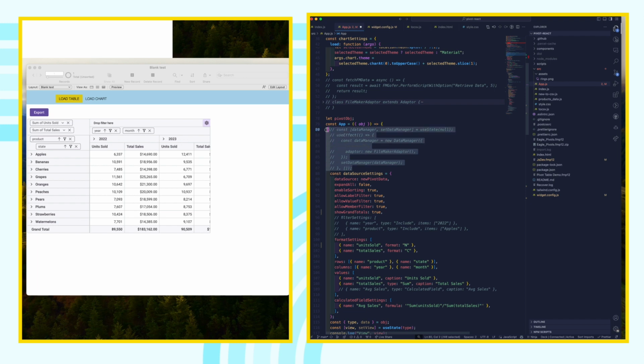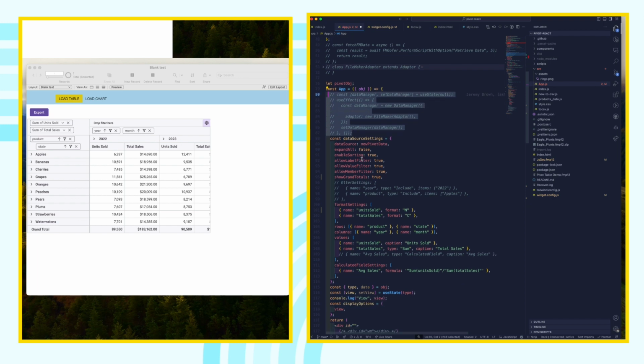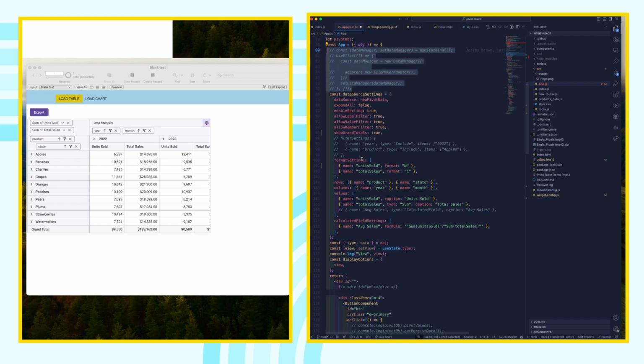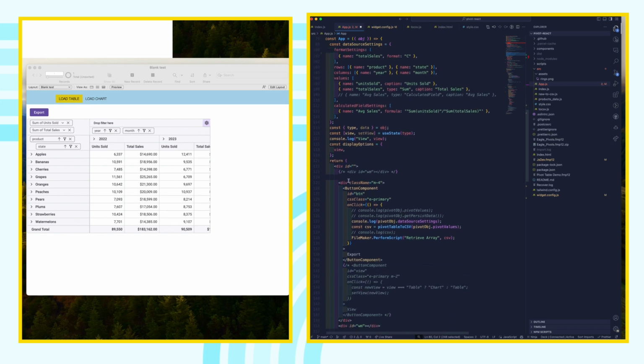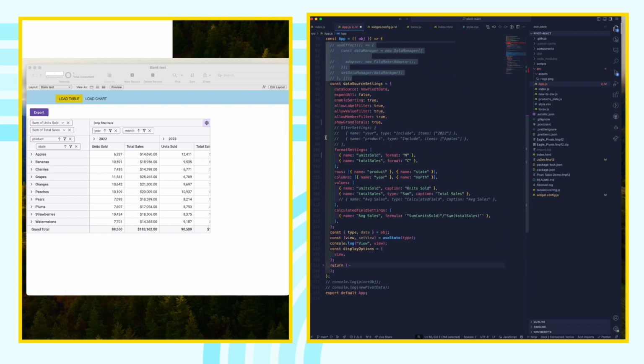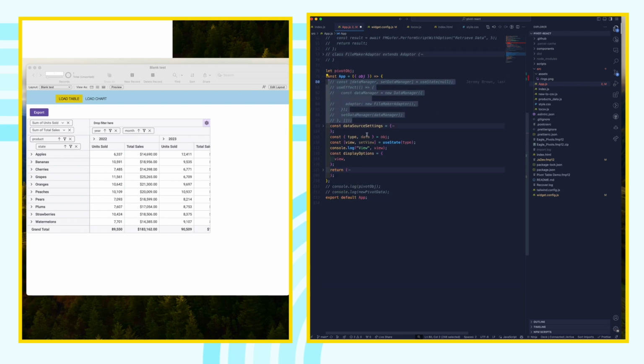We have all the indenting here. We have all the commenting out that's a little bit more obvious. It just looks nicer. It works nicer. And as I build complex widgets, I can collapse different parts of it to help me to see the overall structure. So this is just a few parts of the development environment that make this really good.